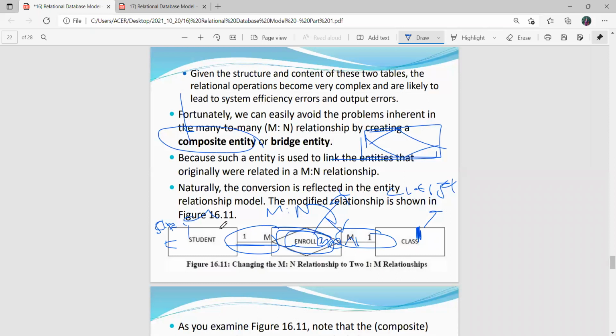I already discussed this one. When considering one to many, when mapping this one to many relationship into a table, what is the primary key of this table? There is a rule: it is needed to indicate the primary key of the one side as the foreign key of the many side. The primary key of the one side needs to be mapped as a foreign key of the many side. It is a rule. Okay.